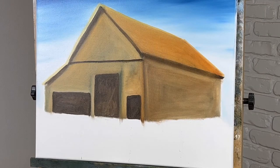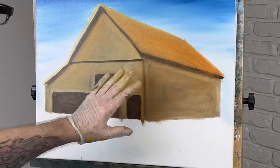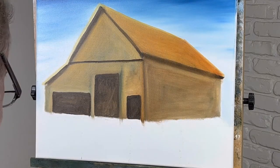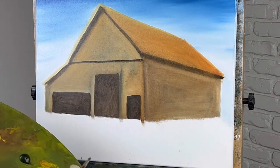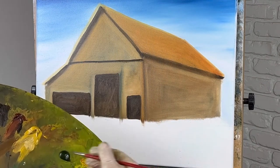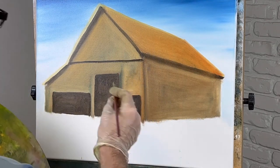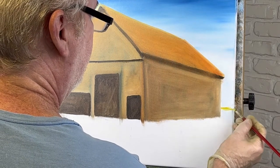Alright, let's go ahead and put our grass in. I've got the color down and I actually took a shop towel and wiped all this off, so now we've got a stained canvas. You've got to start with something — this painting is about layering. You've got to put layer after layer after layer, and this is our first layer, basically getting color down on the canvas.